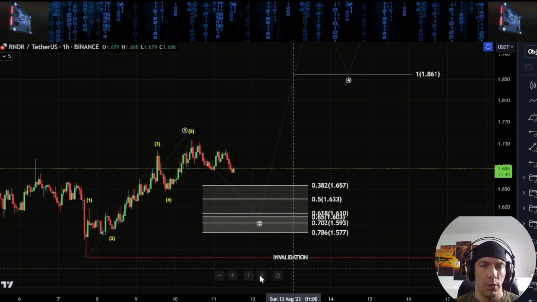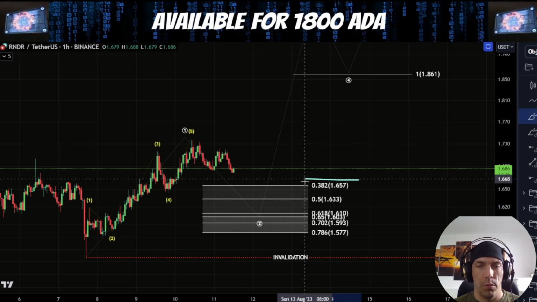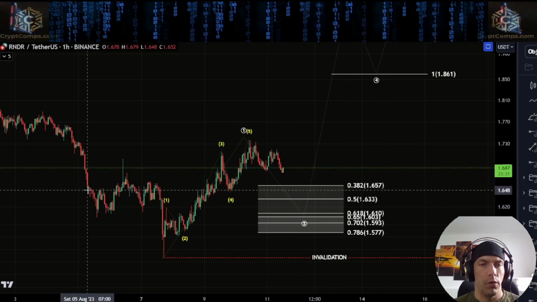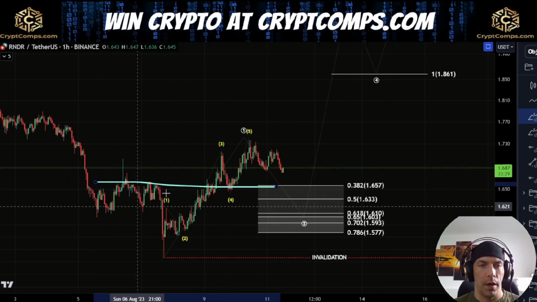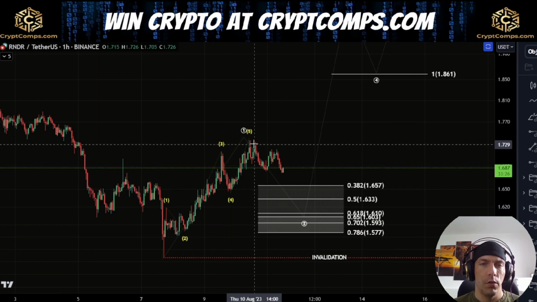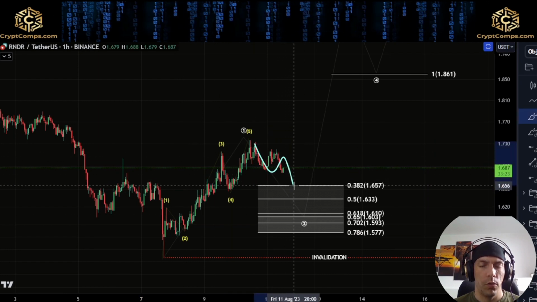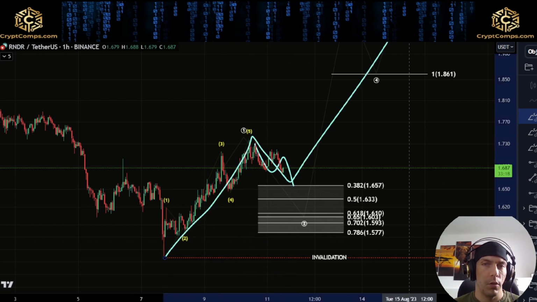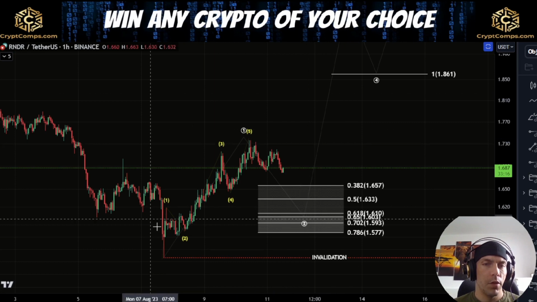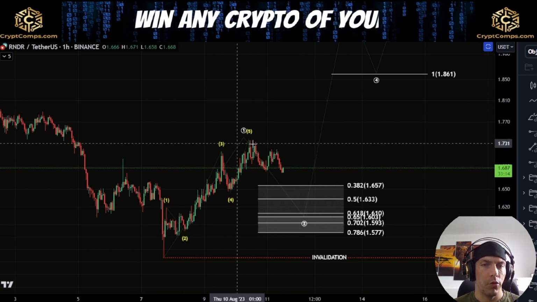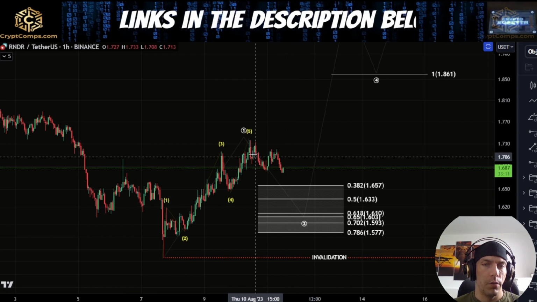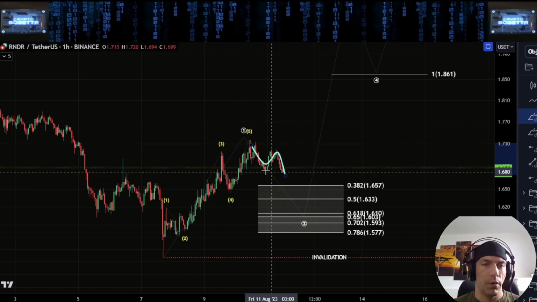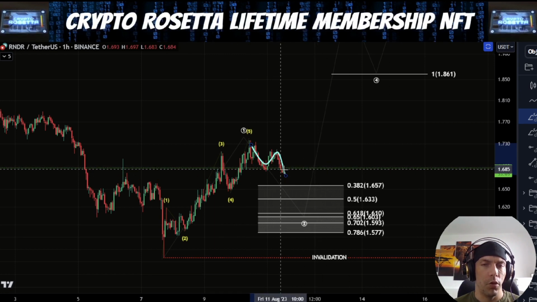Now, if we are looking at this as a possible wave 2, common retracement area would be between this 0.382 and this 786. I have put this 0.382 on here just because it has good confidence with coming back up into these highs. If we do see this move look to push down here one more time and we come back down into these levels, we need to be aware that this could actually just be 1, 2, and then we look to push to the upside, because sometimes within a wave 3, we can actually see shallow retracement. So I'm going to be very much on the lookout for this idea that even if we do see this move complete over here, it technically could have done enough as coming to that 0.236 already.